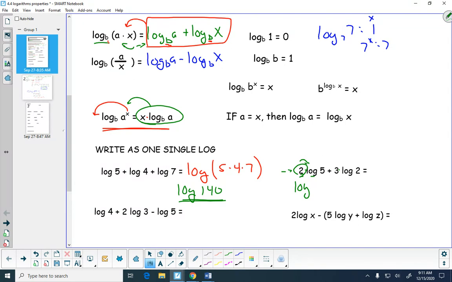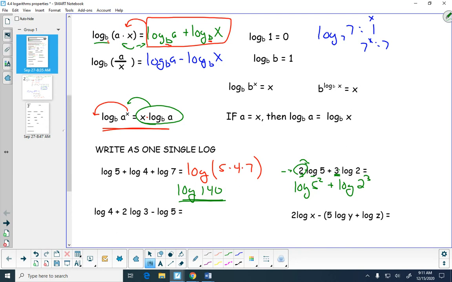Isaac, what could we do with that value of 2 to incorporate it within the logarithm again? Can't you put it above the 5 or something? Yeah, 5 squared. So we have 5 to the second power. The value of 3. Abby, where can we put the value of 3? Put it as an exponent to the 2. Okay, so we have 2 cubed. So we have log of 5 squared plus log of 2 cubed.